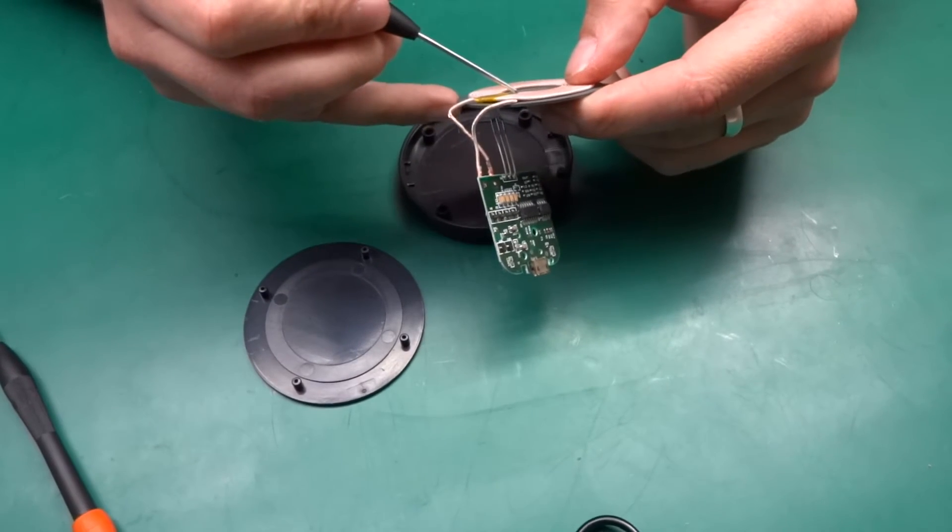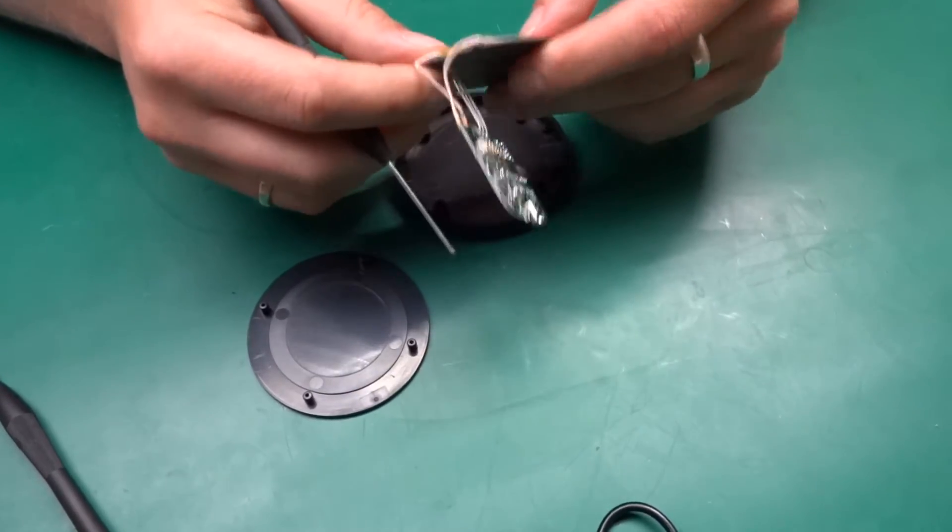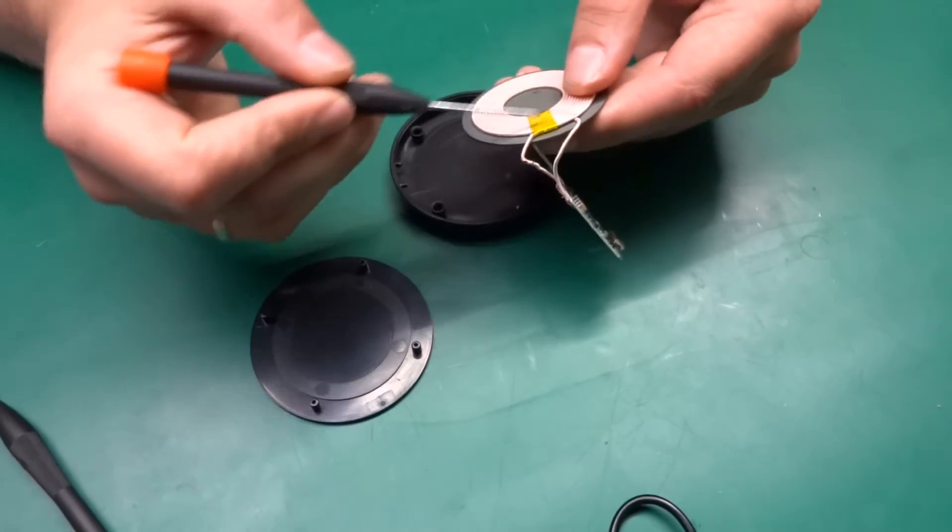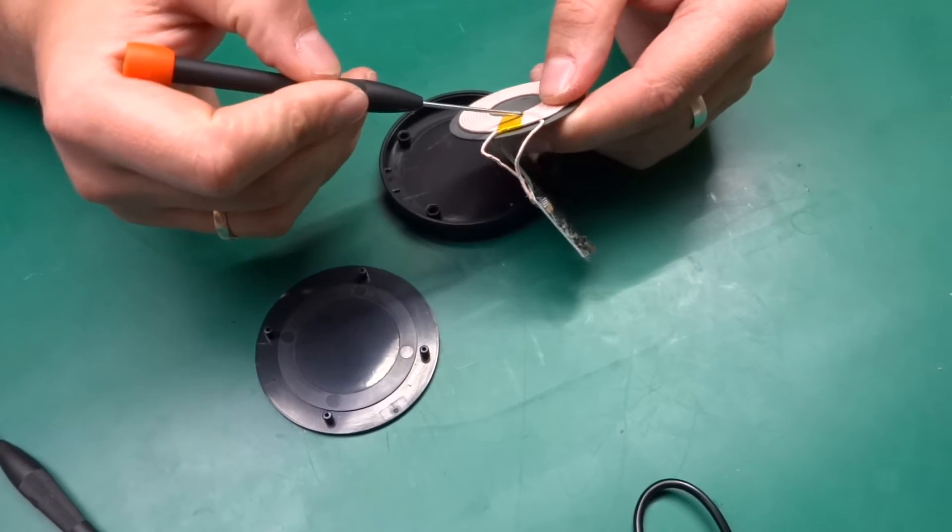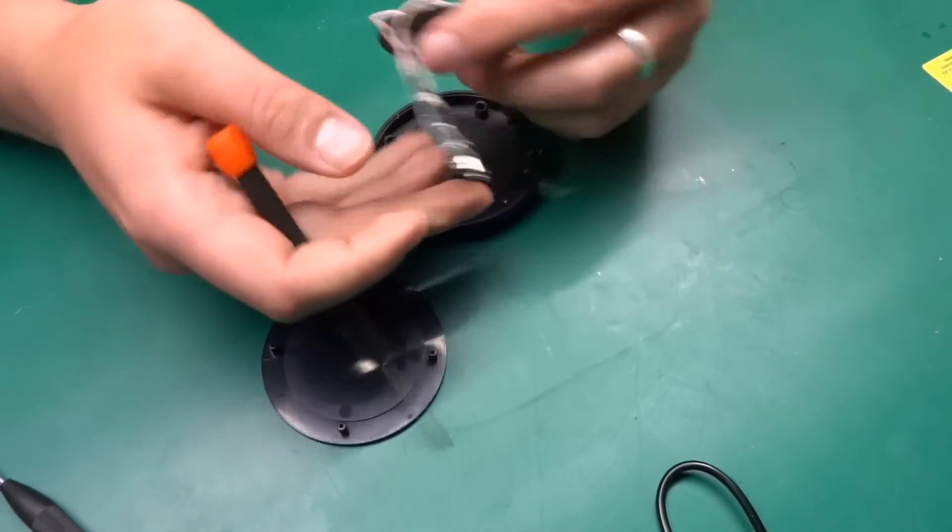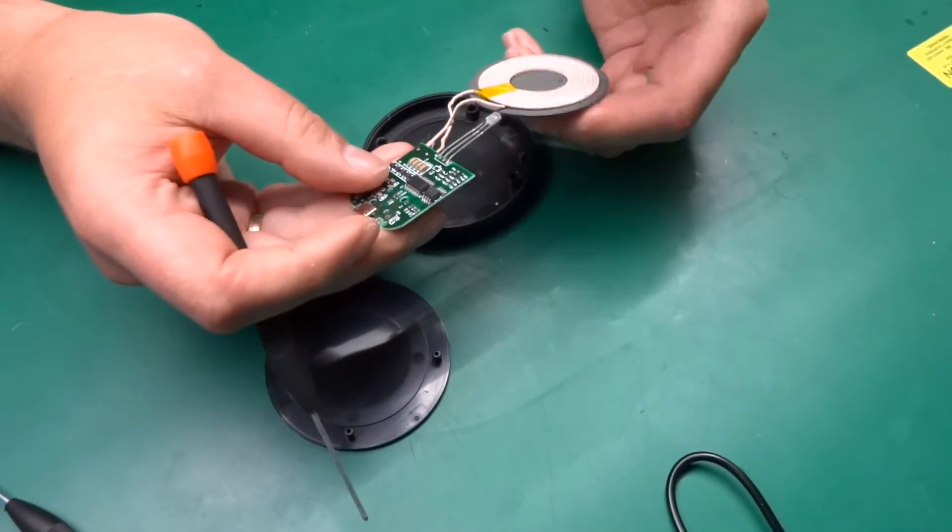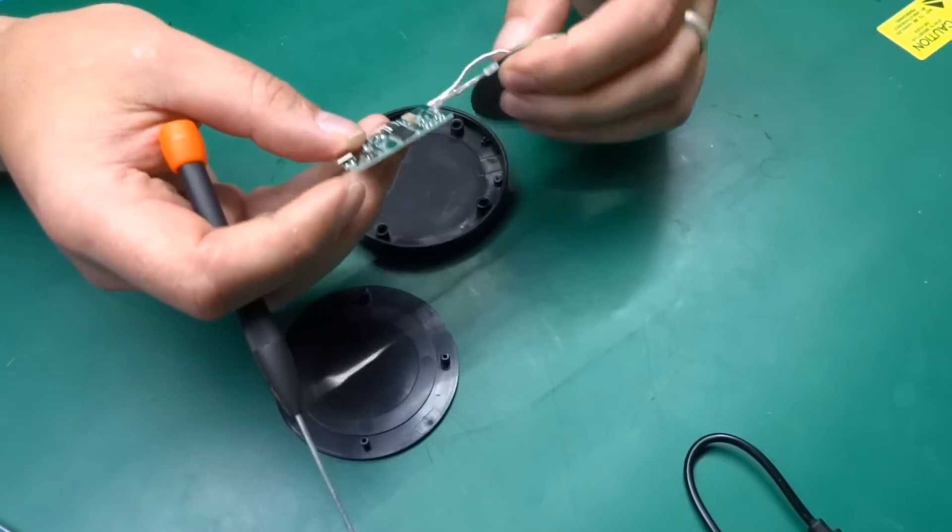But again, we've got one, two, three, four, five, six, seven, eight, nine, exactly 10 turns, just like on the previous one. It's wound up slightly differently, in a sense that the wire from the inside goes underneath all the turns on the coil. The other one was going over the top. This, I guess, makes it a little bit neater.